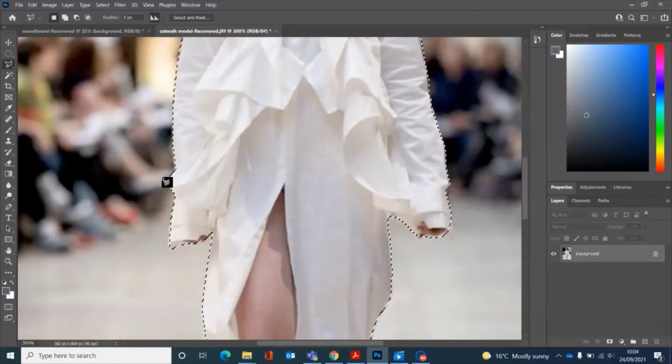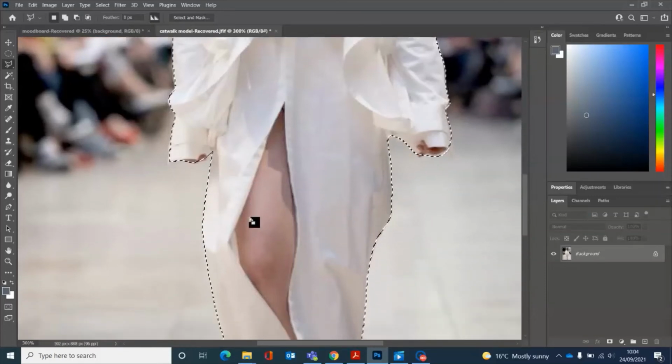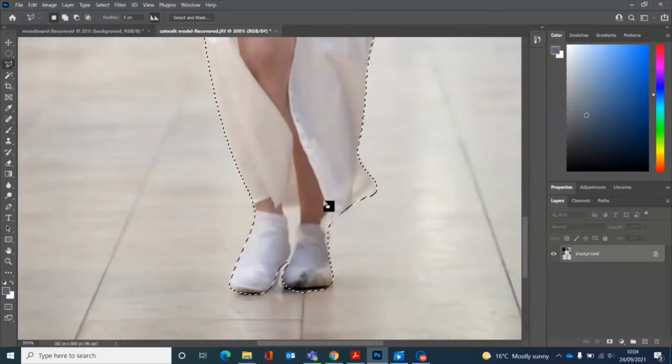So I'm cutting away from the selection, just doing it in little bits. And you can spend ages doing this. You could go all the way around and make it all really nice. I'm still going to do minus on this one here, so I'm holding down Alt and then I'm cutting away. Nice. And I'll do down here as well. So I'm cutting away from this part up in between the feet, holding down Alt.